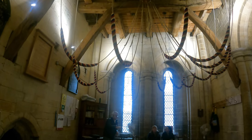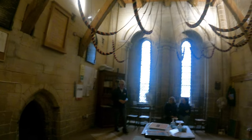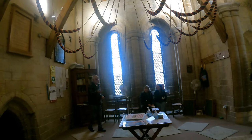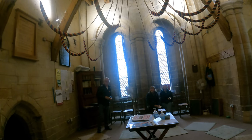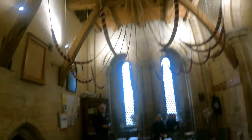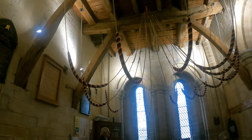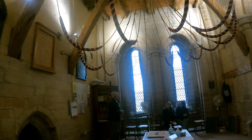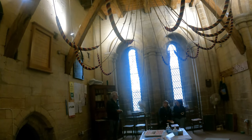We're actually on a false floor here. That's not a small door there. This is actually a false floor. There's a big hole in the middle here, underneath, and that's where the bells are brought up from ground level, and then they go up into that corner there, and they take it up here. Originally, the ropes would have gone down to the ground level, about 100 foot below us, and that was the best because the ropes stretch and it's very difficult to ring the bells, so the shorter the rope, the better it is for the bellmen.